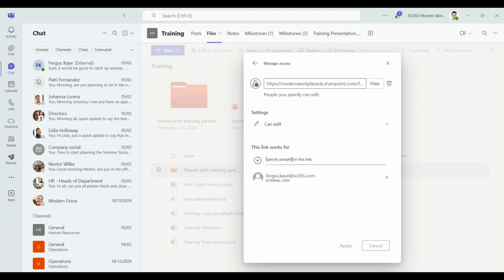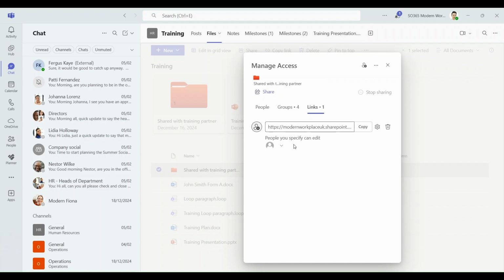We don't have to keep generating more and more links. We can have a single link that we can just go and edit. And it just keeps it a bit neater when it comes to auditing your access. Likewise, we could go and either increase or reduce the amount of access that link is giving. So manage access is really useful.